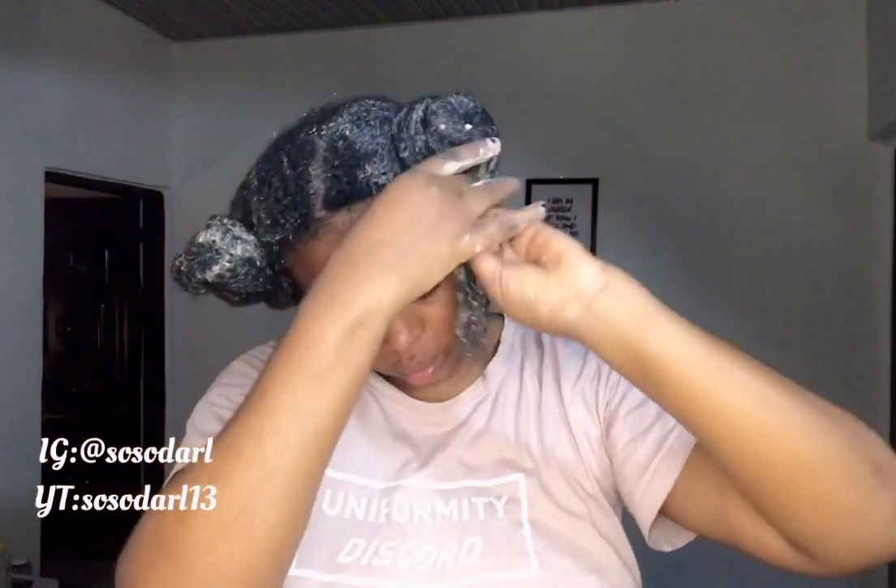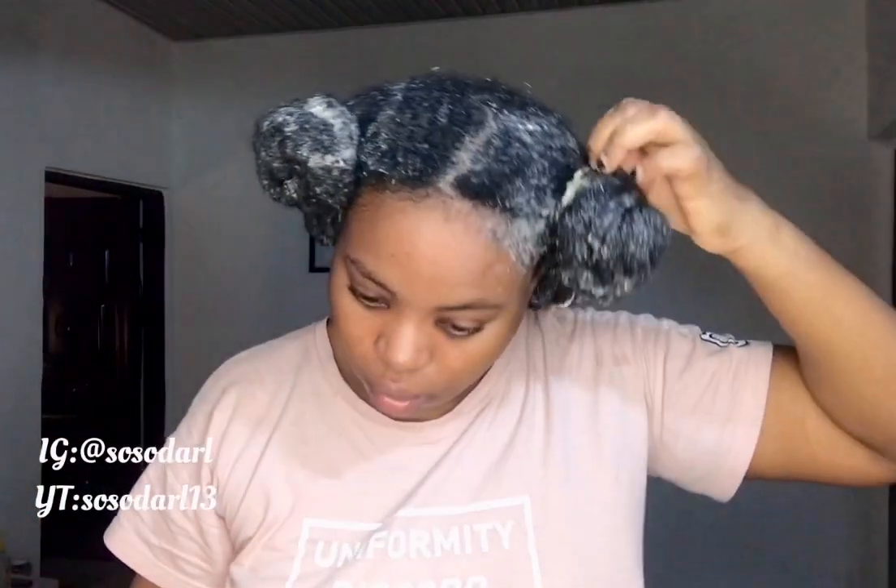That's how long the front of my hair is. I'm using a protein deep conditioner for this session because my hair has been experiencing a little bit of breakage, so I'm trying to get more strength in there so that my strands don't break easily. I'm going to be using a processing cap and putting it over my head.